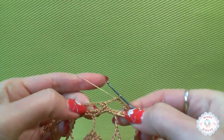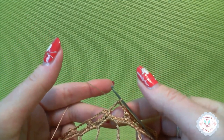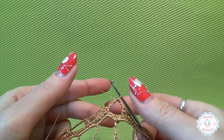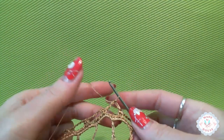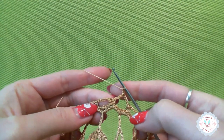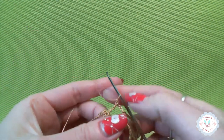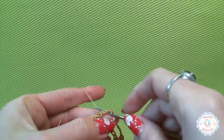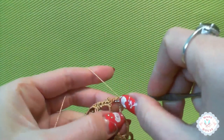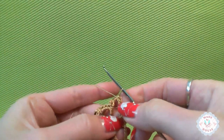Okay. So I finish it now at the middle of this arch, and from this point I can make 1 chain loop to move up and 2 single crochet. Okay, 1 chain loop to move up and we will start row number 8. Now around this double crochet I will make 3 single crochet. So insert hook around, make a loop and make first single crochet. Again, insert hook below, make a loop and make single crochet. So we had 2.